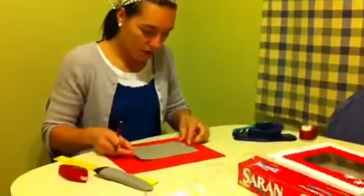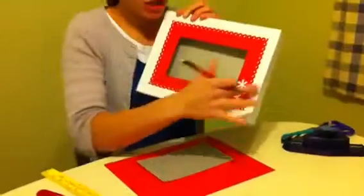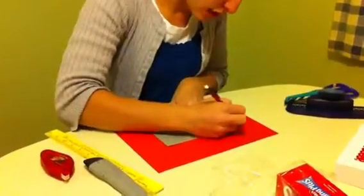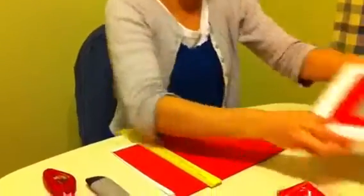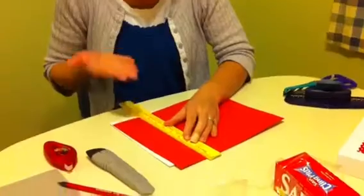Now I'm taking this extra piece that I cut out and I'm just going to trace around it on a piece of cardstock. I don't know if I actually put that in the supplies, but cardstock is really nice — something colored. I'm just making a little frame to go around the edge of my little window. I'm going to cut it out with my exacto knife — I recommend using your ruler because no matter how straight I draw the line, I know I'll cut it out crooked. I'm going to cut just inside the line so the frame is slightly smaller than the window, so I don't see the edge of the actual box underneath it.